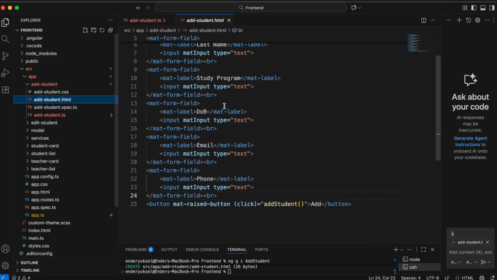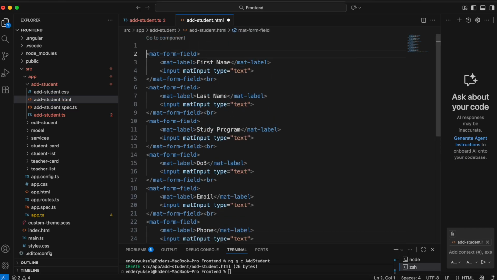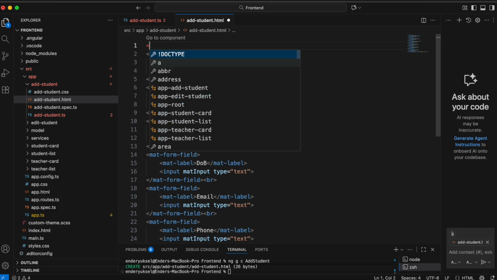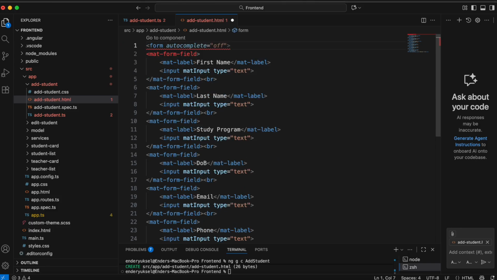As I said, there's an error in add student, but it will be fixed in the next steps, and we continue with the add student HTML. Let me explain what happens here. We first have the outer form tag.